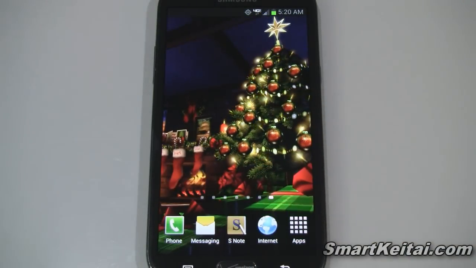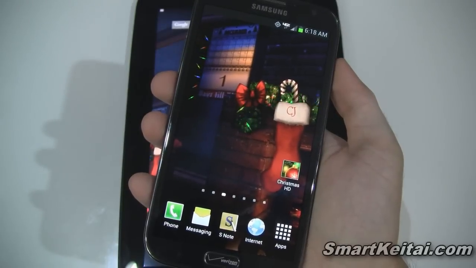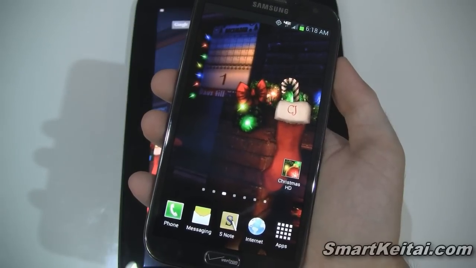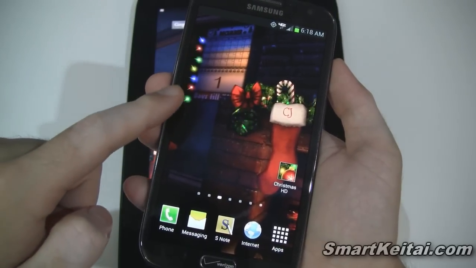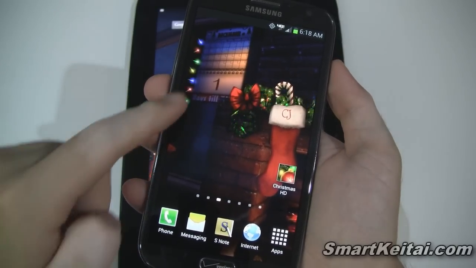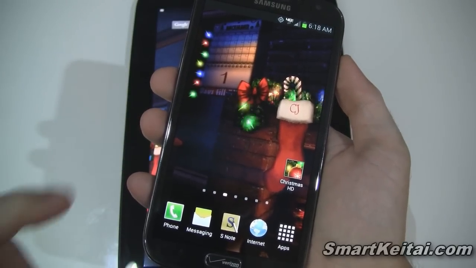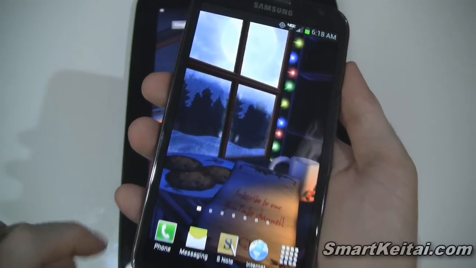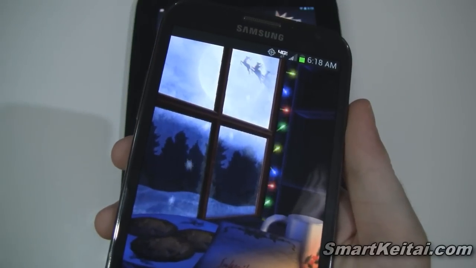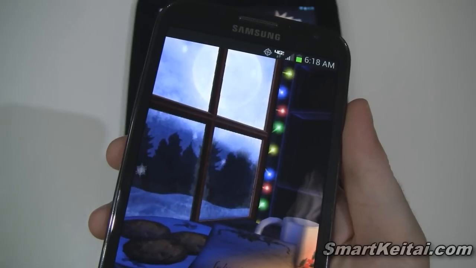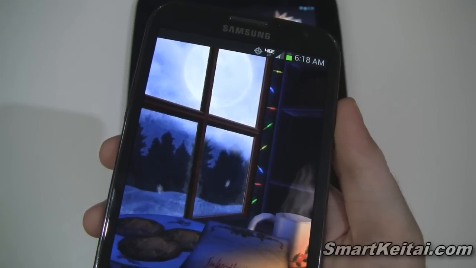Let's see what else it has in store for us. Also added in with the new version of the wallpaper are special events for Christmas Eve and Christmas Day. As you can see, I went into the system settings and fast forwarded the date to Christmas Eve, so it says there's actually 1 day left until Christmas. It's obviously not true. Swipe on over here, you can see in the window, there you go, you saw the reindeer and Santa fly on by because it's Christmas Eve. He's delivering his presents. Pretty cool.